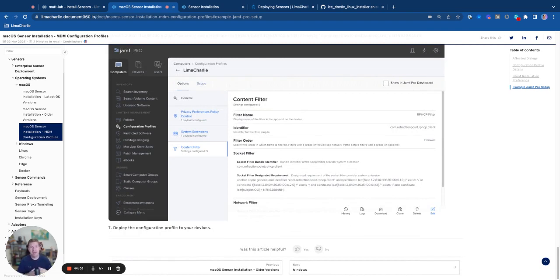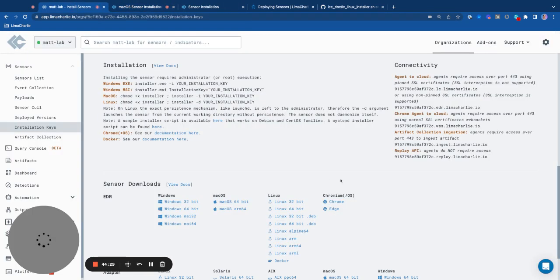But that being said, at the very bottom here, once I've got all of these different variables and values built in, using something like Jamf Pro, that configuration profile then lets me push LimaCharlie out to my Mac systems enterprise-wide, or anywhere that Jamf has been installed. And I hope I'm pronouncing that correctly. Jamf, not sure. Regardless, it is a really easy way to manage that at the enterprise level.